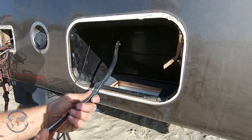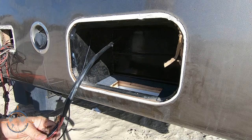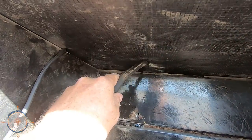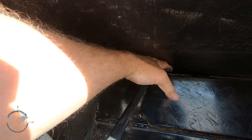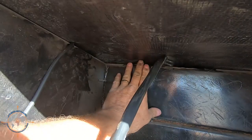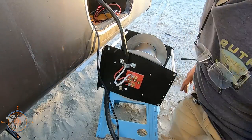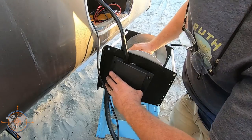I'm gonna wire this directly into the cord reel first, and then I'll pick it up and set it in there and push the wire back. The manufacturer just runs the cord over the top of the frame, which I guess is okay. The frame's rounded on both sides, so it shouldn't hurt the wire. Okay, got it all wired up, just like that. I'm gonna put the cover back on.